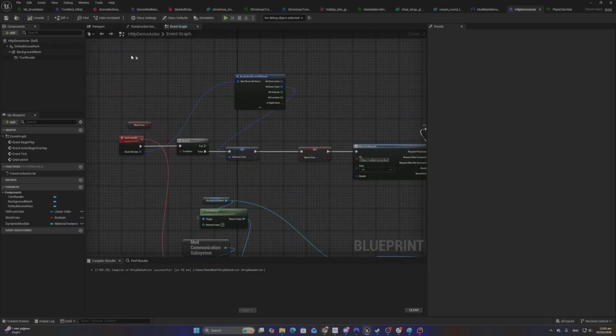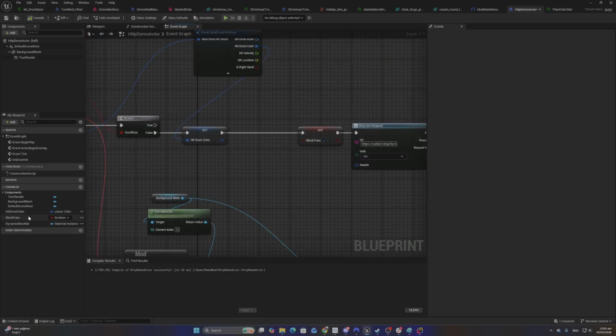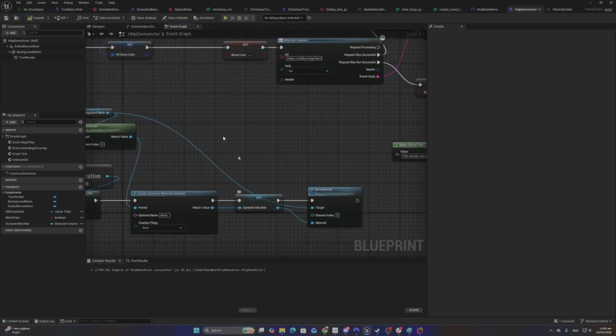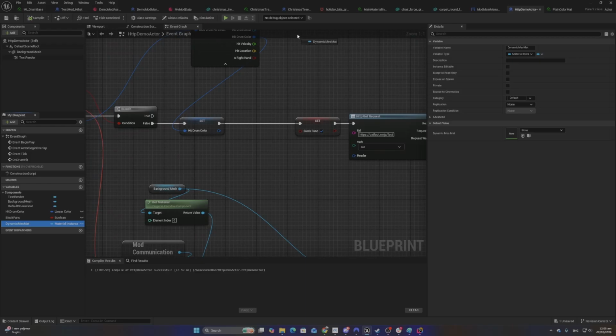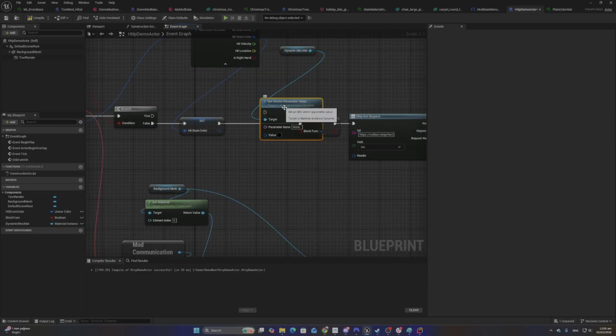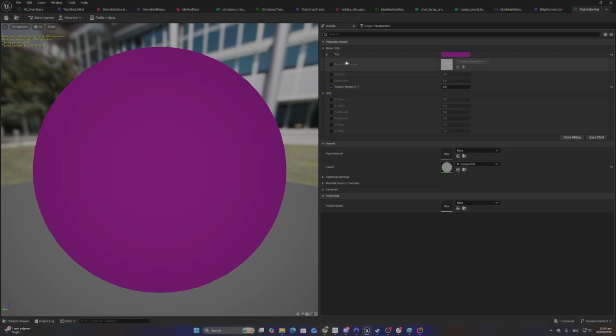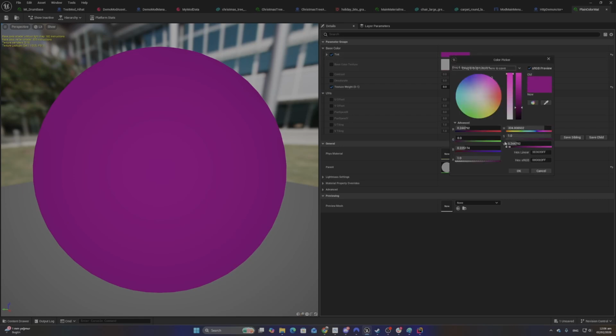Then once a drum gets hit and we receive the matching color, we can get this dynamic mesh material, which I didn't name properly, and call set vector parameter value. A color is basically a vector represented by RGB values.